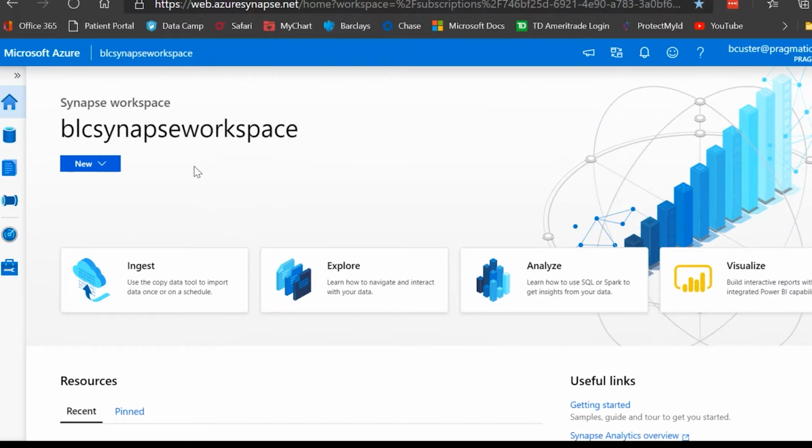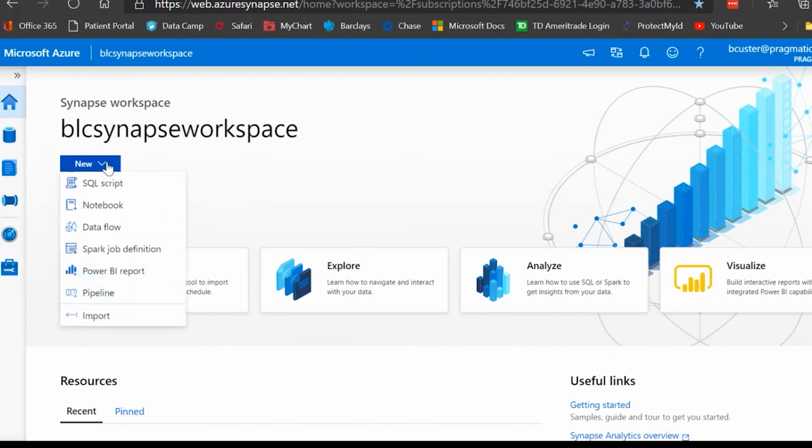So, without further ado, let's look over the workspace and the studio and show you what you can do with it. Right now we're on the home page of the workspace, and you can click on the new button here and you can see where you can do various things. You can create a new SQL script, which can be executed against either your SQL on demand or another SQL database that you might have connected to your studio's workspace. You can also create a Jupyter notebook, which is very powerful, and run that notebook in the context of either SQL or a Spark context. So you can run it in either context.